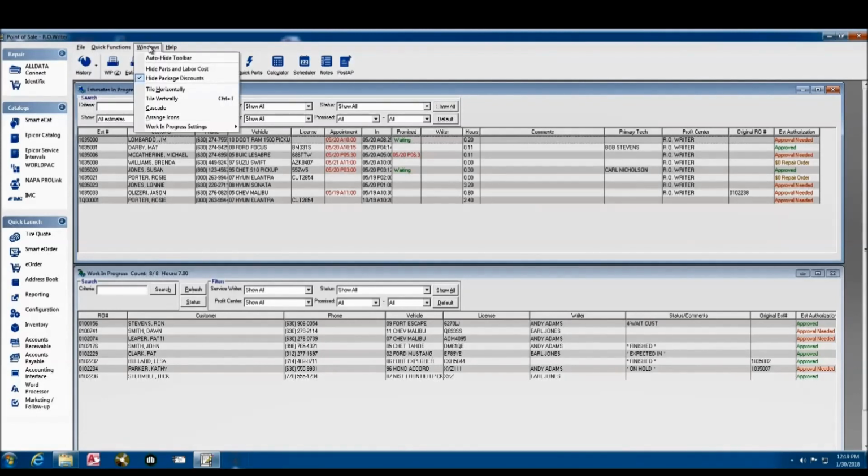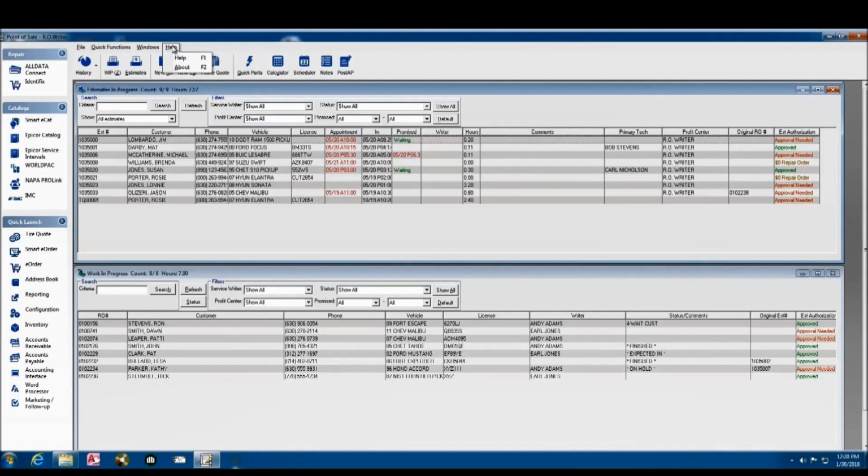If you continue over to where it says Windows, the Windows menu is really talking more about these screens as we look at them, giving us some of the different options. And again, we'll talk more about configuring these screens a bit later on, in a subsequent webinar. And the last one over there says Help.